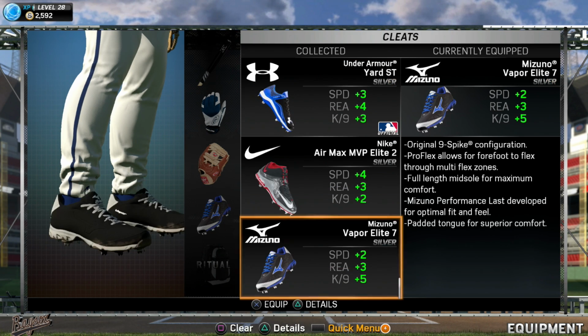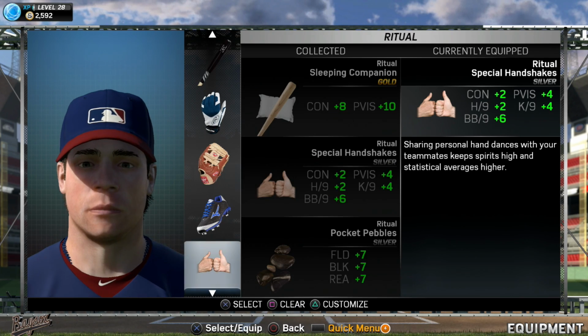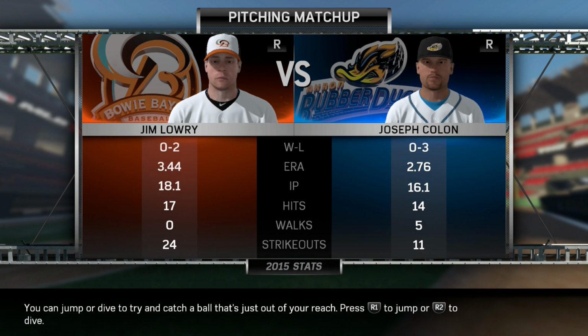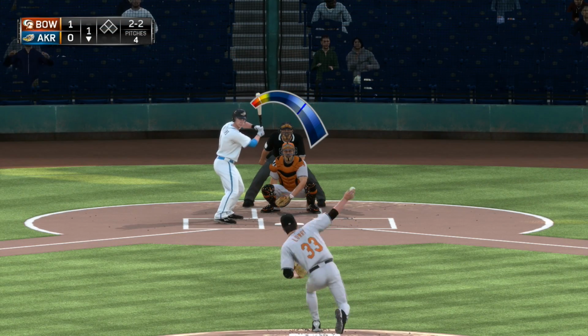But for the most part, you always see starting pitchers come out of the full windup with no one on base. But we're going to see how it works this episode with Jim Lowry fully going out of the stretch. And you can see we're adding some equipment to him to up some of his stats. But we enter start number 4 in the season with an 0-2 record, 3.44 ERA, but an impressive 24 strikeout to 0 walk ratio.